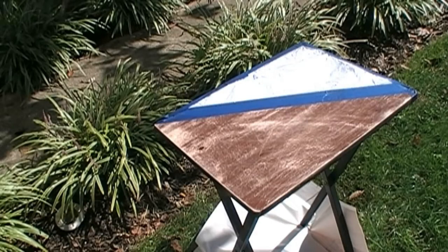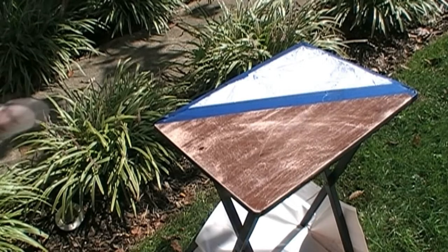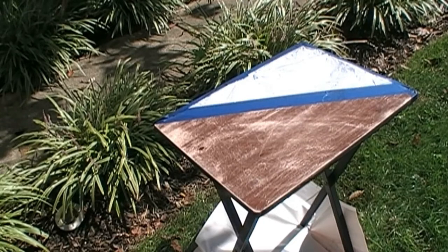Okay, I brought this portion outside because the table was taller this way than the box, so I would experience overspray inside the house. And as you can see how I taped off the table, I'm going to paint this portion one color, black, and then I'm going to paint the other, no, I'm going to paint this portion purple. So I need to go get my purple paint.